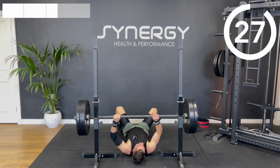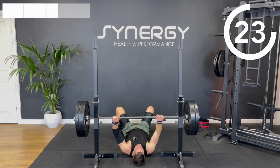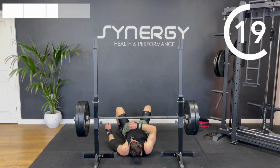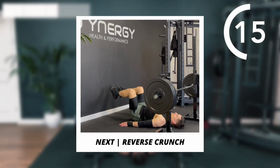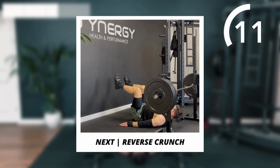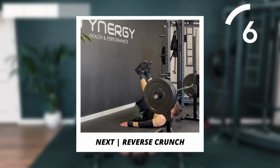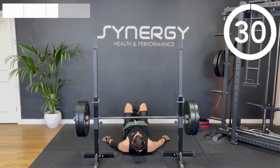Well done. Onto the reverse crunch next. So you can stay lying on the floor for these. Remember, the more bent your legs stay, the harder the exercise is gonna be. And if you're struggling, try straightening them out a little bit. Let's go.